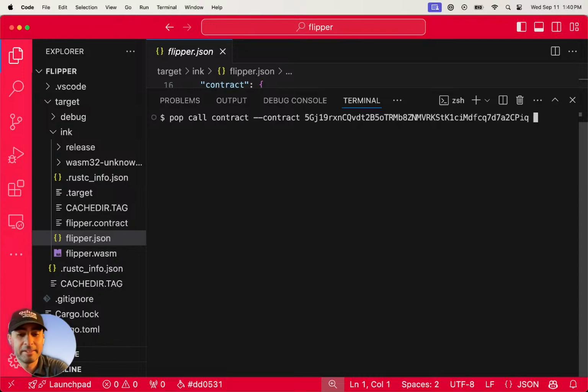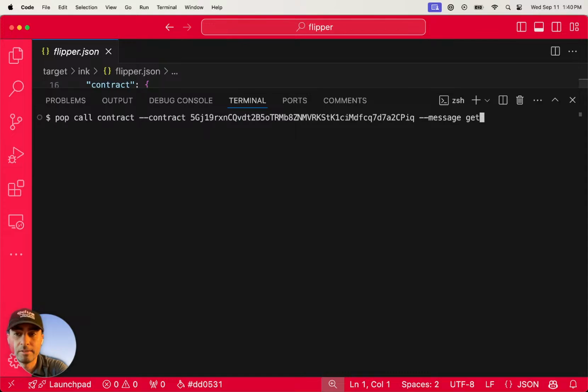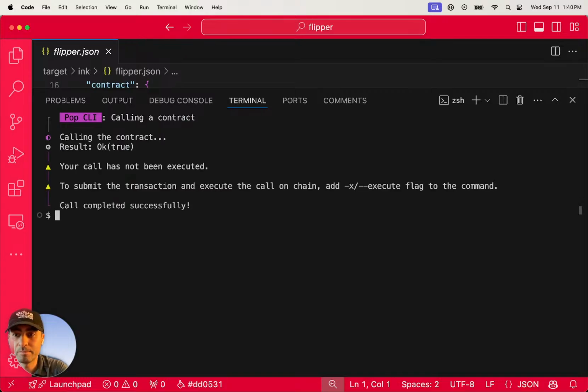Remember that get method, the get message? So I can say message get, right? So I'm going to call the get message on that Inc smart contract. And there's a result. So it's true. The result is true, which is correct. Remember, we instantiated it with true. So the current state of that contract is true.